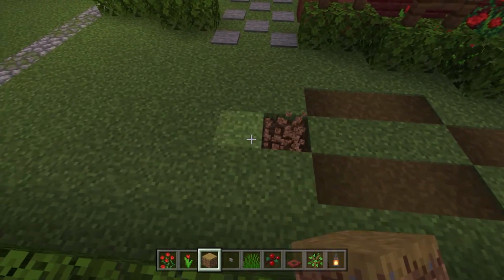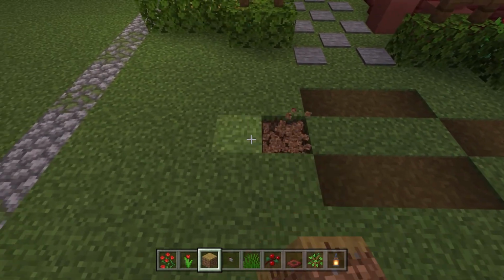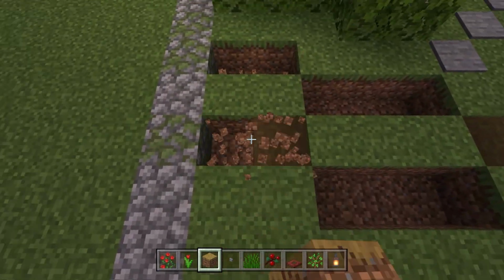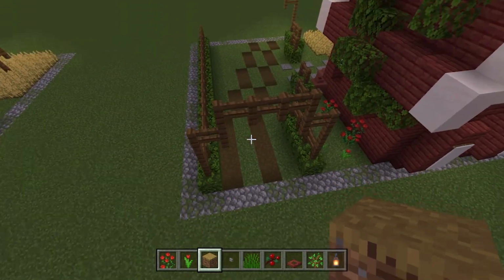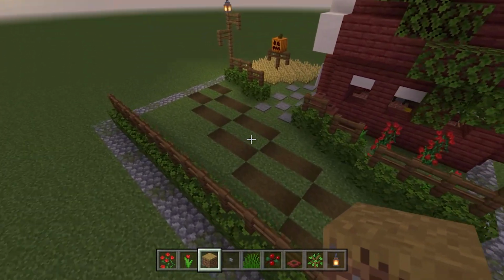Again, we'll do another 3, and again here, and then once more for 3, before going into a 2 up at the very top. Constantly leaving a space of 1 between each one, like that. So when you come back down this way, it's about perspective, and it looks really cool. Kind of looks like a dirt track going that way.